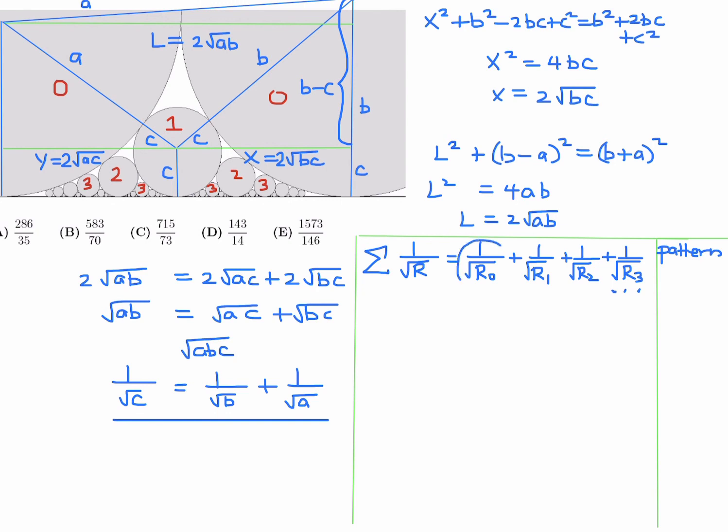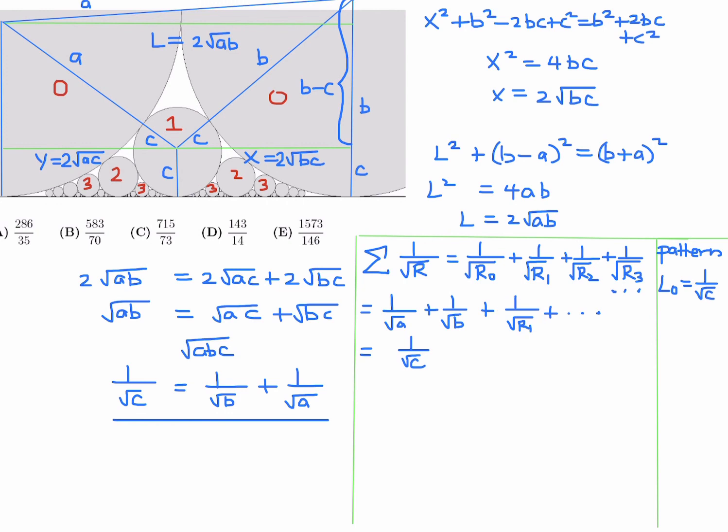Okay, so let's do this now. Let's concentrate on this guy first. 1 over R0. Well, we have two R0s. We have this one, and those are basically as follows. 1 over root A plus 1 over root B. Those are the radii. Okay, great. Well, here we go. This is where the formula comes in. That is equal to 1 over root C. So I can put that in, 1 over root C. Well, so far, it looks like that L0 is the same as 1 over root C. Okay, so far so good.